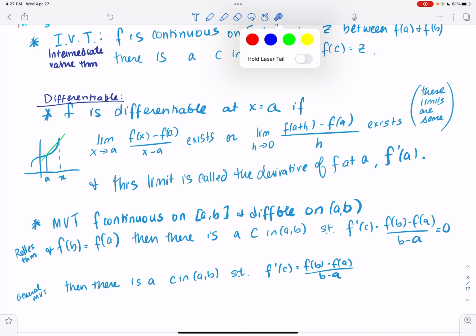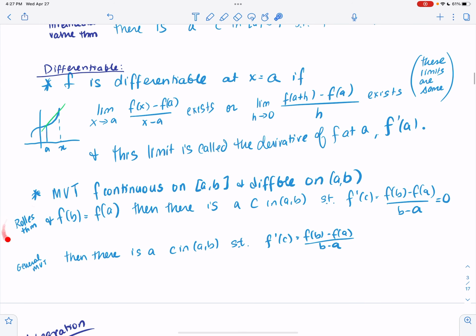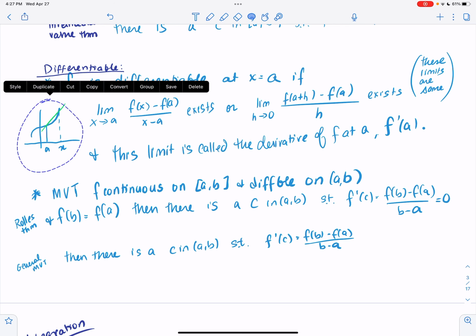Just one quick comment, as I said, this is the limit of the slopes of secant lines, so it'll be the slope of the tangent line. Okay, back to this mean value theorem. That's called Rolle's theorem when f of b equals f of a. More generally, f of b may not equal f of a. You have a function that's continuous on the closed interval ab, differentiable on the open interval ab, then there has to be a c in ab such that the derivative at c, f prime of c, equals the slope of the secant line. Okay, so you can just take this picture that would explain it.